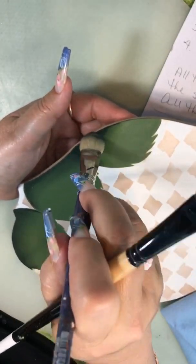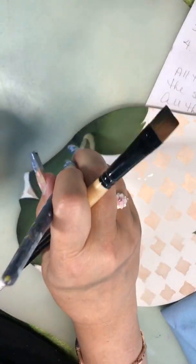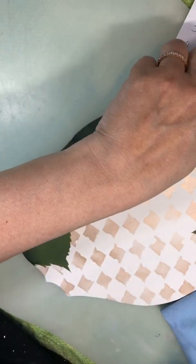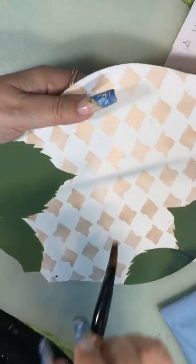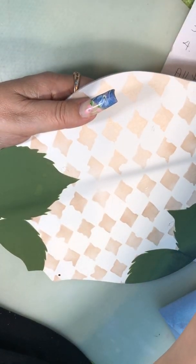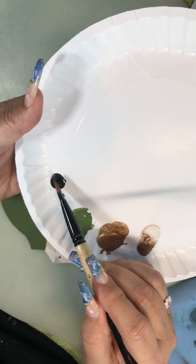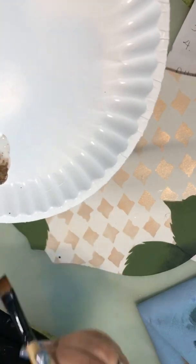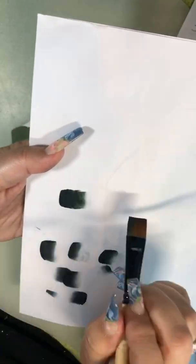Okay? So really important. The biggest thing about floating is wet, blot, load, blend. So again, I wet, I blot flat, I corner load. In this case, I'm corner loading half of my brush because I want a wide float. And then I blend flat, walking away until I have a graduation of color.